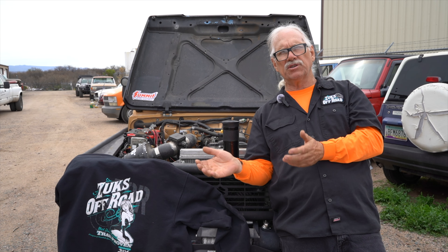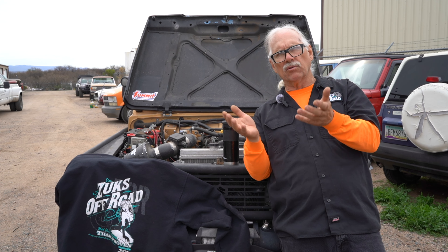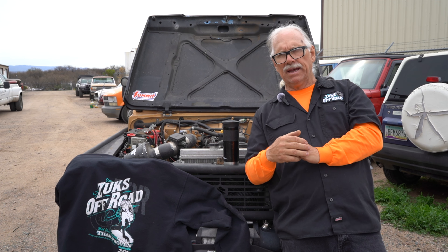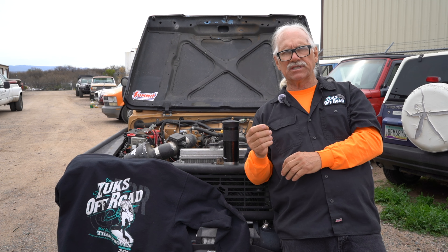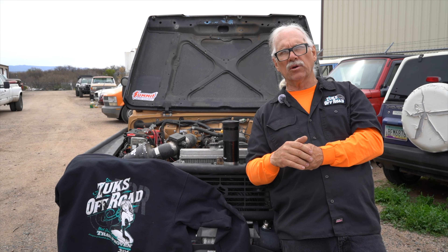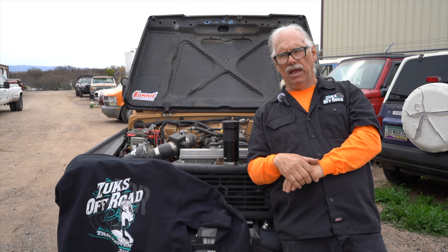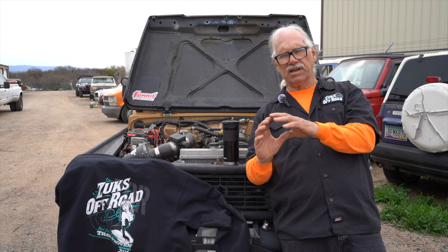Most of us with Suzukis are going to do a suspension system — either spring-over or arch springs — to raise up the car so we can fit these taller motors. One thing I'm not happy about is the engine mounts. Yes, you can use Dodge 218 mounts and I know thousands of you do that to save money, but I don't like them — they're made for a much heavier motor. I prefer rubber-mounted mounts and that particular engine adapter so I don't get vibrations, rattling chains, or buzzing screws.